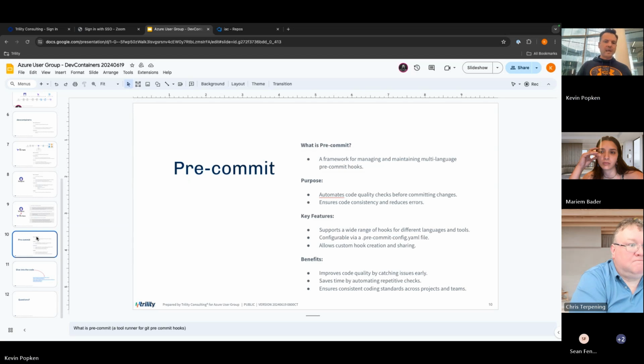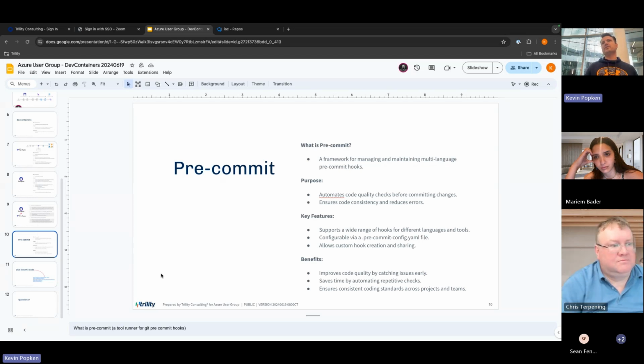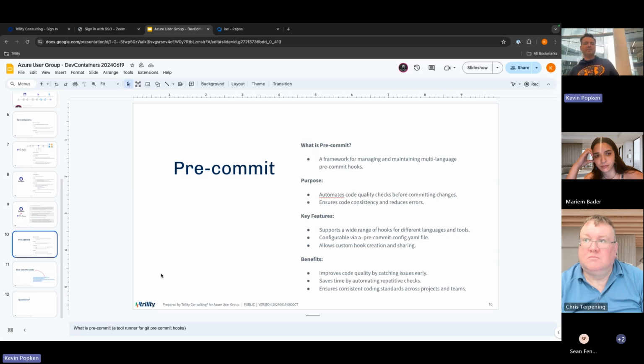And then the final tool we're going to use tonight is called pre-commit. I threw that in there because I really like it. I don't know if you've used it, but for those of you that maybe use a tool like Commitizen or Husky, basically it's just a tool runner that hooks into Git hooks. Git has all sorts of different hooks, and pre-commit basically just registers with it. So before you commit, it says run this, and pre-commit runs through a loop saying, okay, what do you want me to do now?